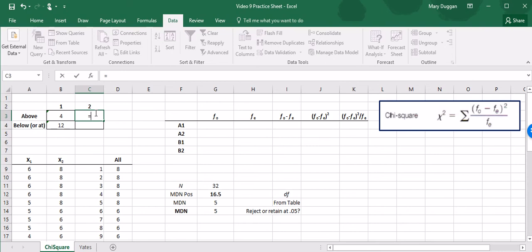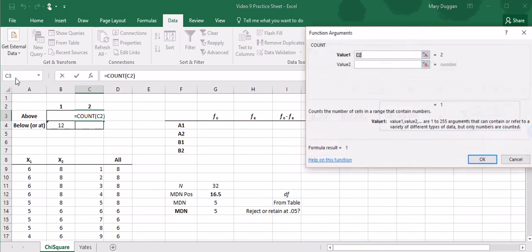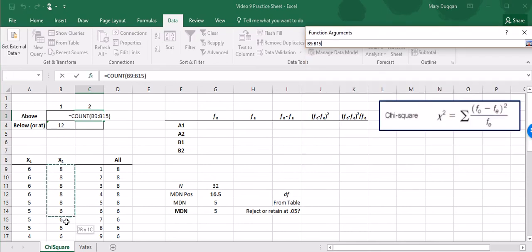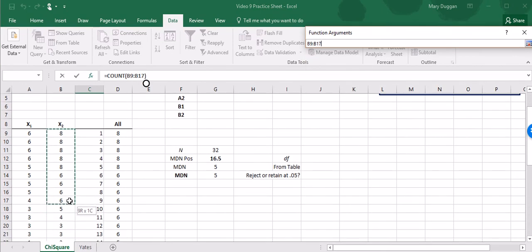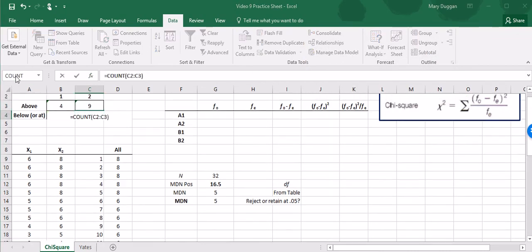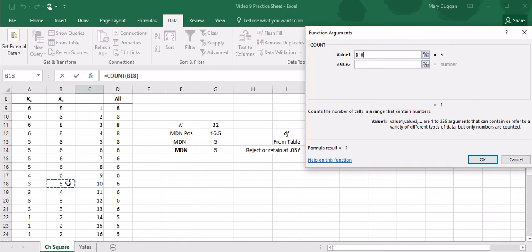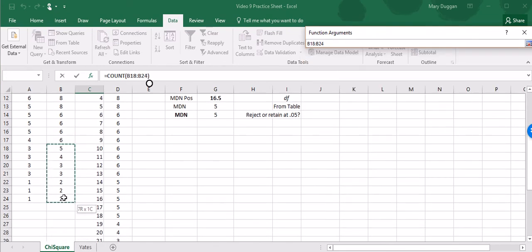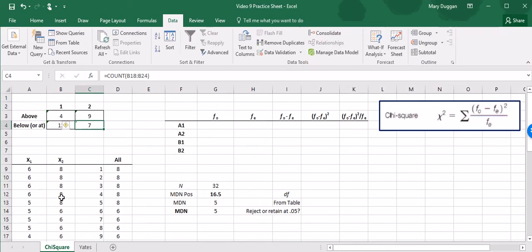That's what I'm doing. Count the scores that are above 5. Okay. And now I'm going to count the scores that are 5 or below, the median or below. Okay. So now we have 9 scores in the second group that are above the median and 7 scores that are below the median.